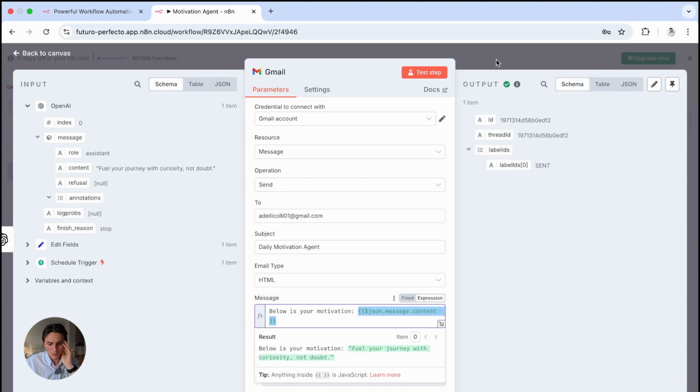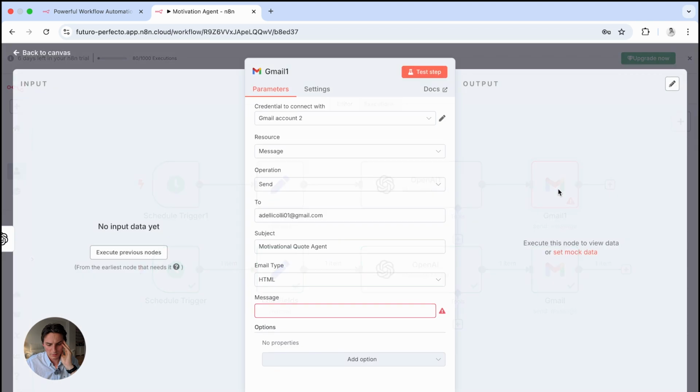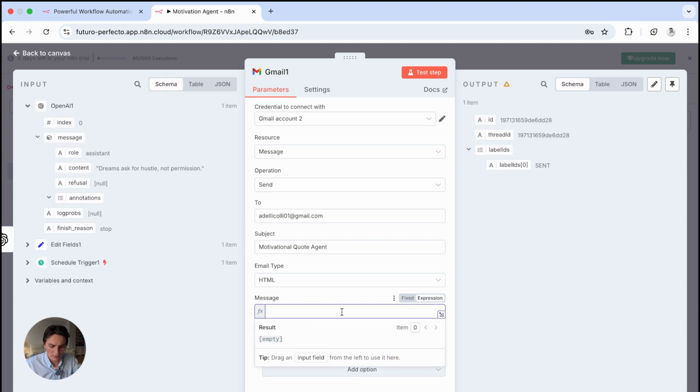Yeah, so then when you're in email, you have to go to message, and this is where you're going to input the output of the ChatGPT, but there's a specific code for the output. Again, this is really important that you understand why you're putting this here.